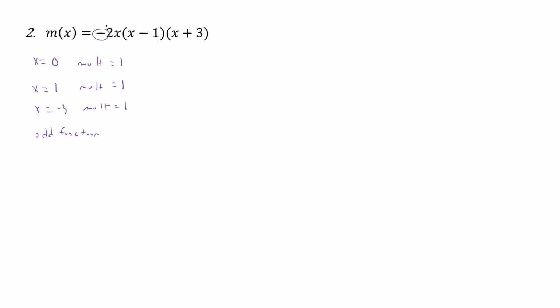And here, k is less than 0. So what do we know about something with k less than 0 and odd? It's going to do something like this. It's going to go up here to the left as x goes to negative infinity, and it's going to go down here to negative infinity when x goes to positive infinity. And then we just have to figure out how it's going to cross on all these pieces here. All right, so let's go ahead and start drawing.